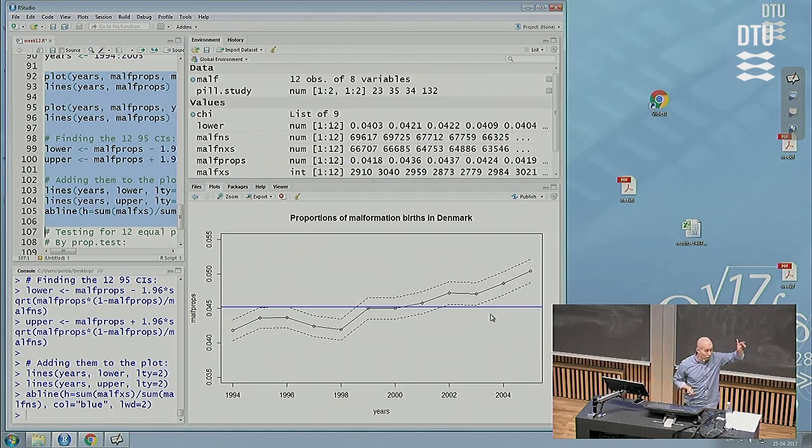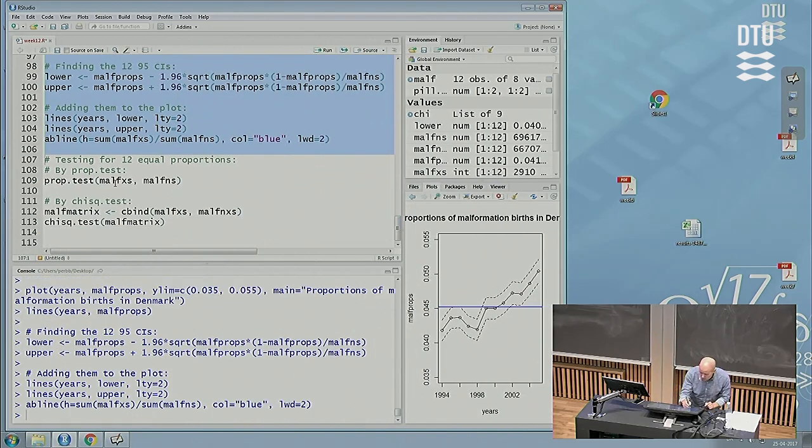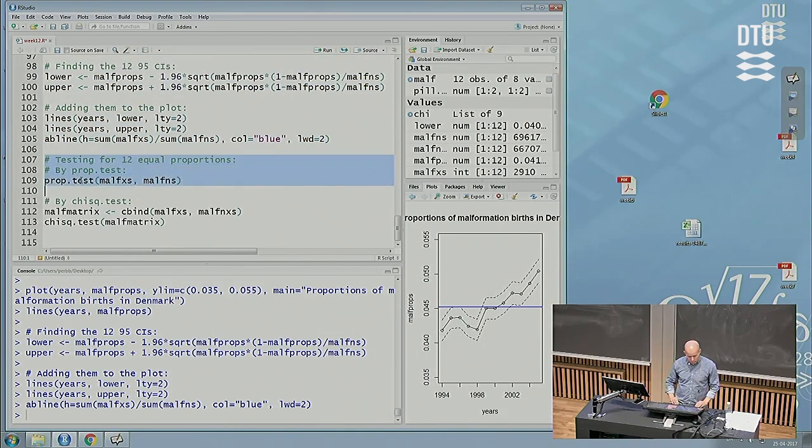I don't show you how to combine proportions with regression analysis. That can be done. It's called logistic regression. It's one of the core machine learning techniques, which is actually a statistical technique. But nevertheless, if you put in such a regression, it will be strongly significant. However, we can still make a test, as I've taught you. Let's test whether those 12 proportions are the same. I can do it by prop.test, where I have all the x's and all the n's.